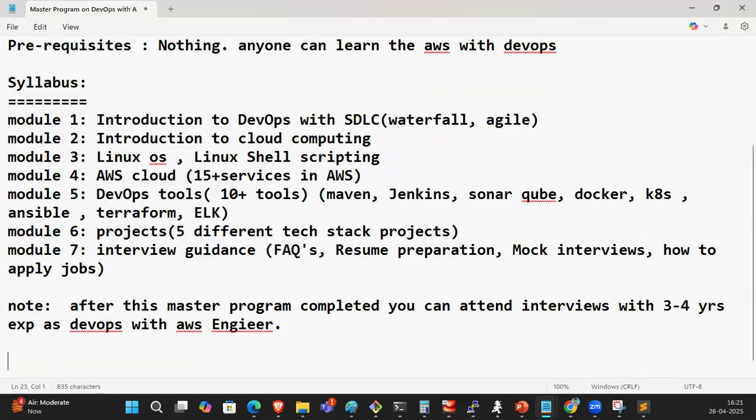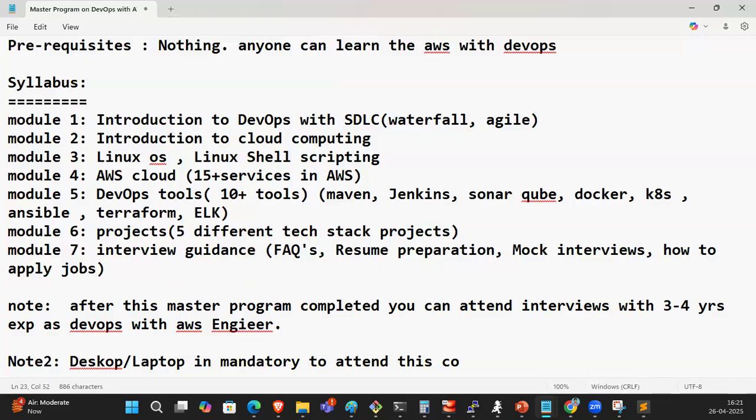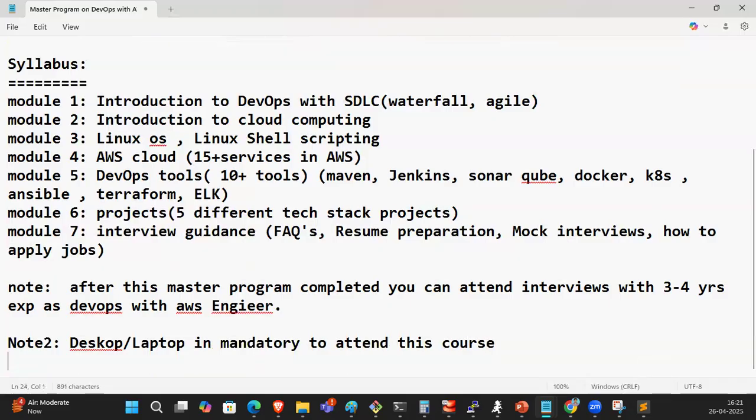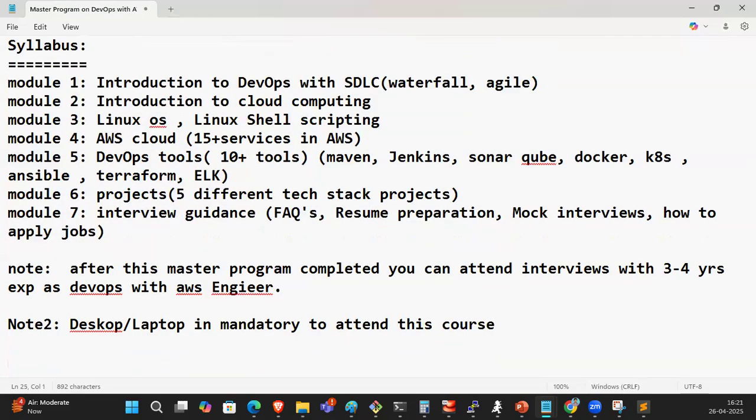Yes, understood? On the second note, either a desktop or laptop is mandatory to attend this course. Mandatory to attend this course. Yes, understood?